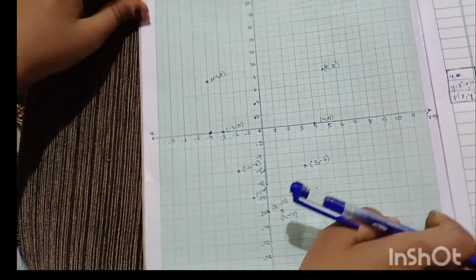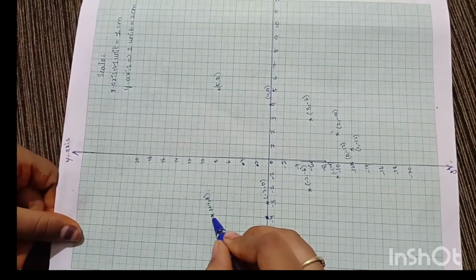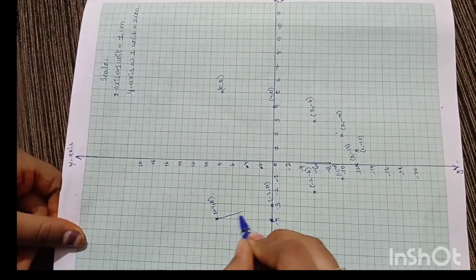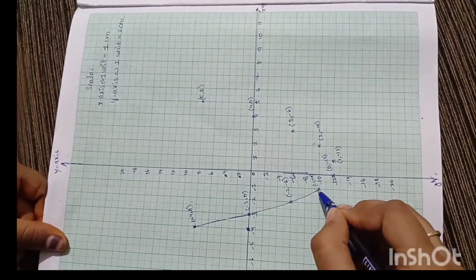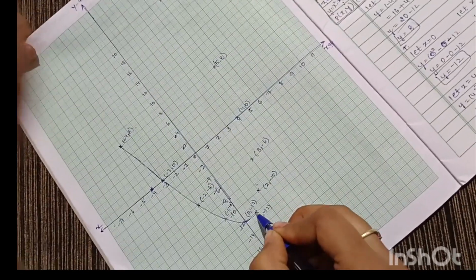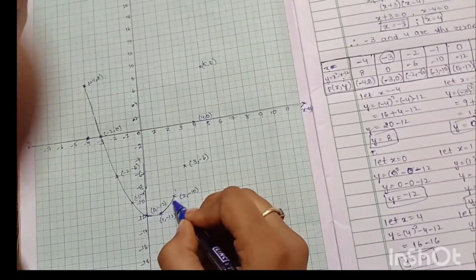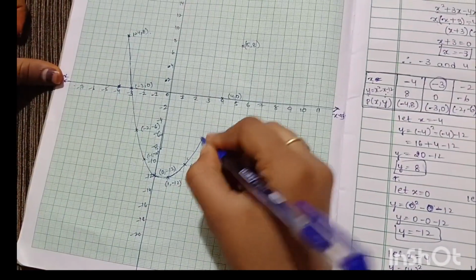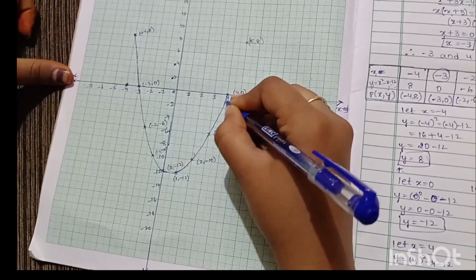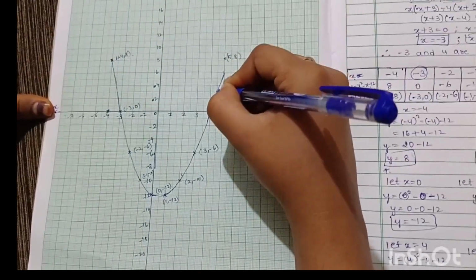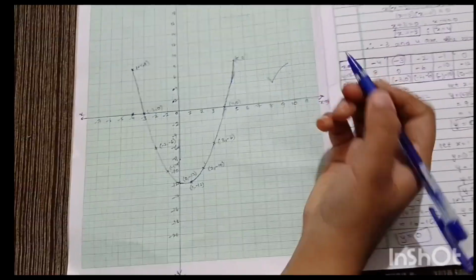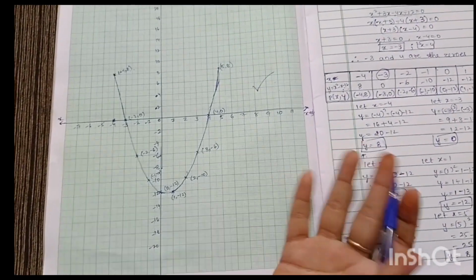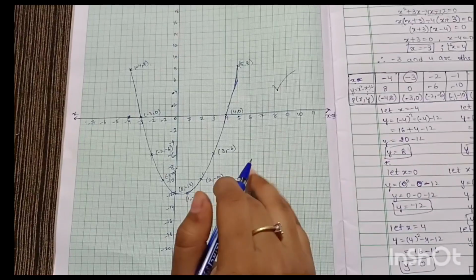For doing a good curve, you can turn your paper like this and you can join thoroughly, slowly. See, my graph is coming better. By turning your paper, you can draw a good graph. So I got a perfect curve. So my graph is correct. By seeing the curve, you can see whether you have done the correct pointings or not.